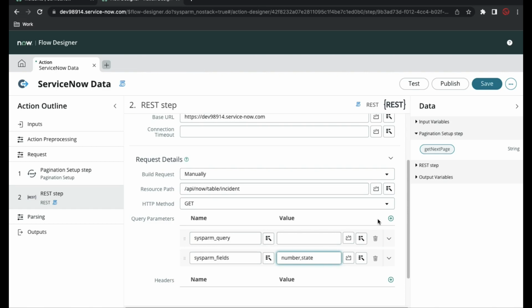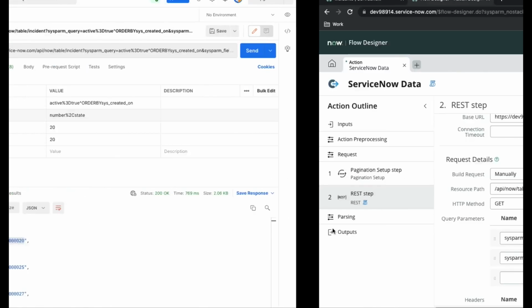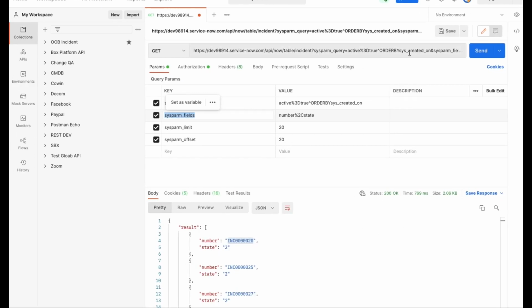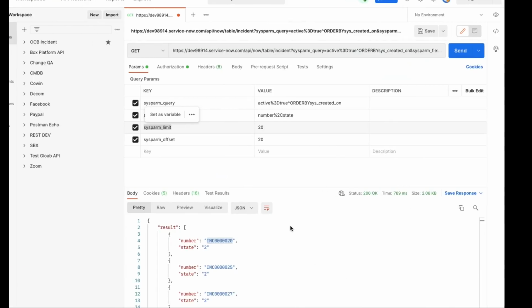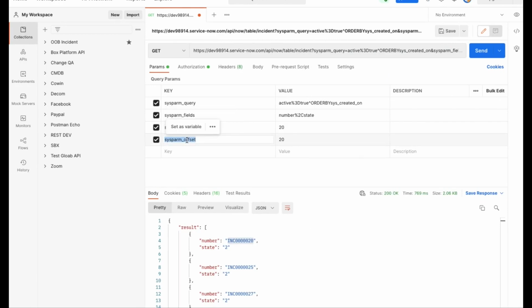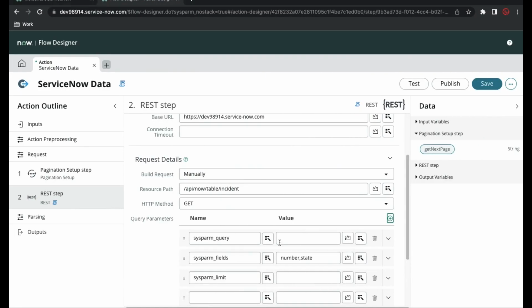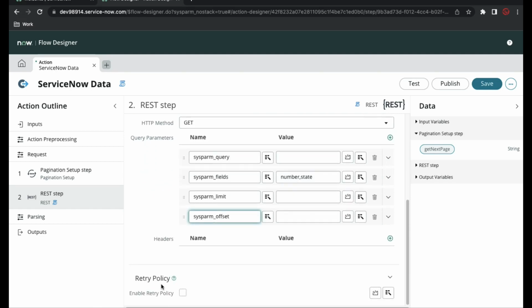This value I'm hard coding. And then we do have sysparm_limit: what will be our maximum limit? We'll define it here. And then we have one more thing called offset: from where should we start the data? So this is our offset data. Okay, so that's it here.